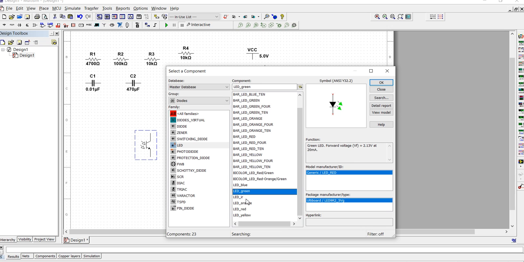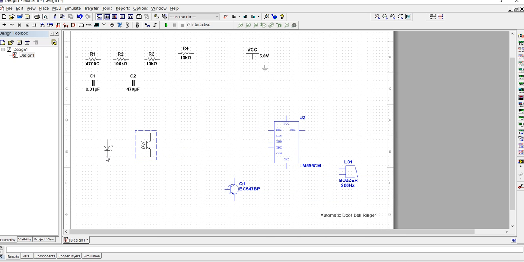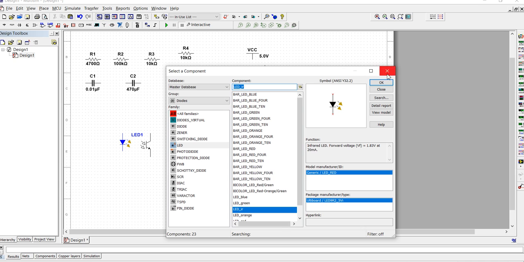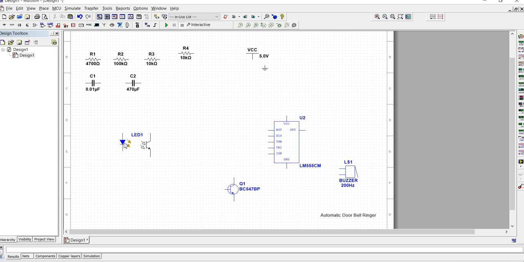So it is the IR LED. Let's take this IR LED. We can create one circuit for the IR LED and photodiode. We will place both circuits here. Now this is the IR LED and this one is my photodiode.